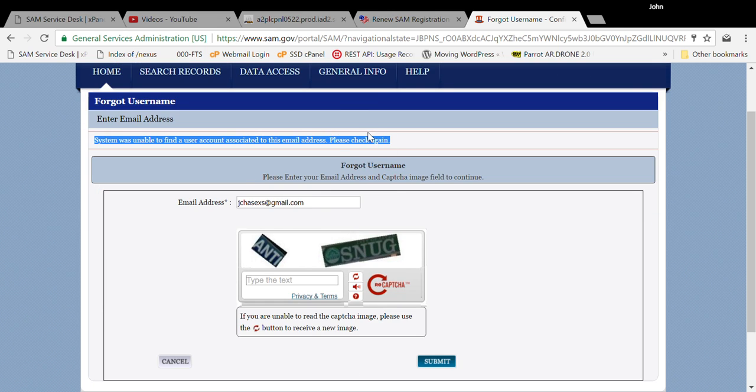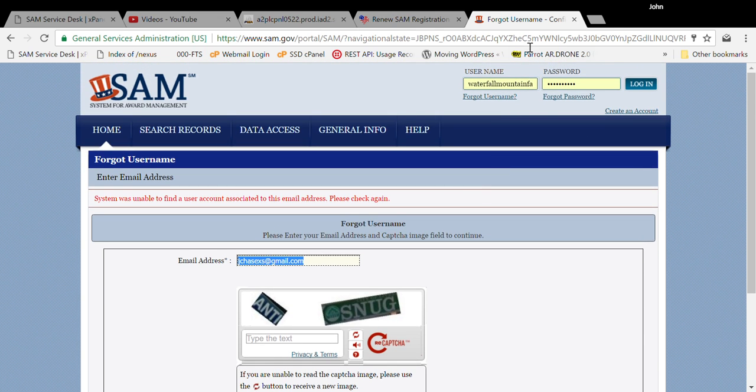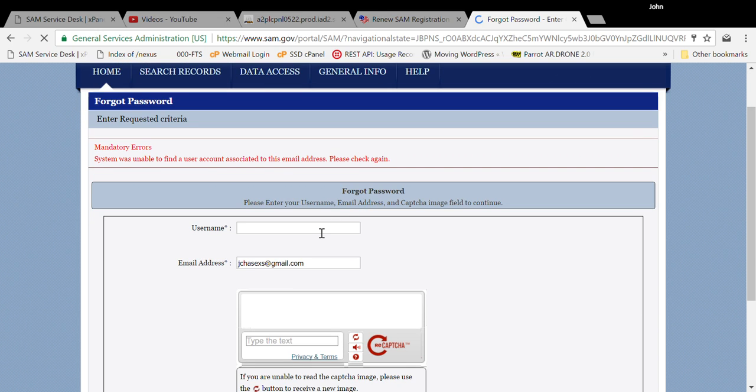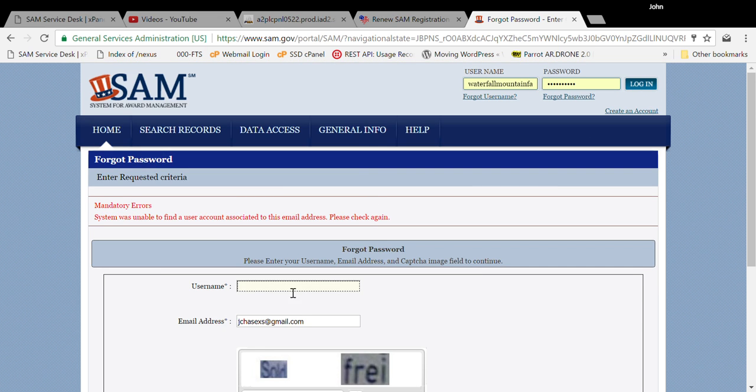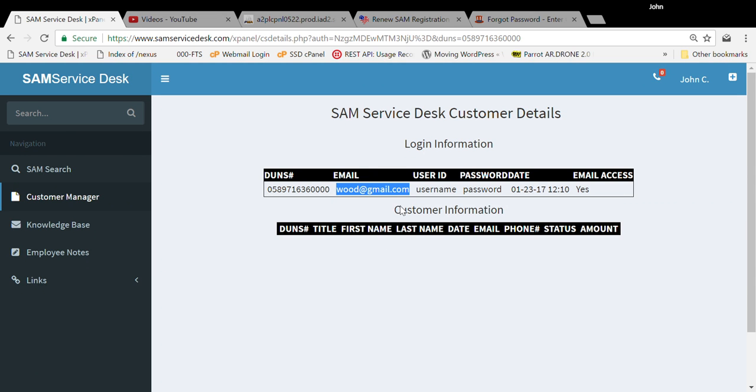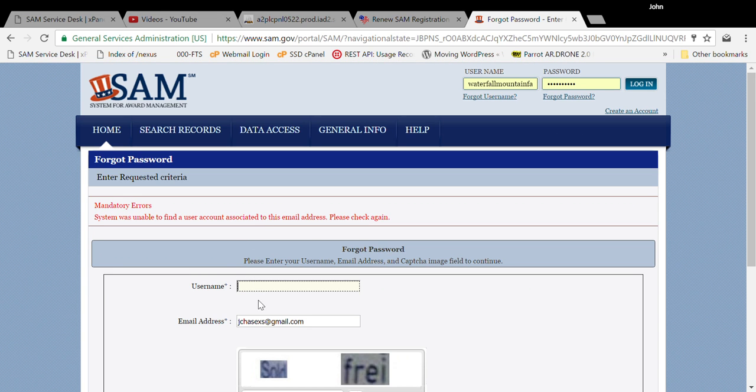We have two different options to either try to retrieve their username by doing a forgot username, or what I like to do is do a forgot password first. So usually when I get that mismatch, or the expired message, because with the expired message, remember, we have to do the forgot password, my first step is I try their username and email, because those are the only two pieces of criteria it's going to ask me for to do a forgot password, and it verifies both at the same time.